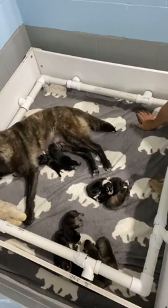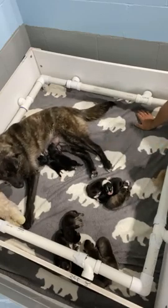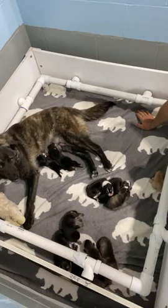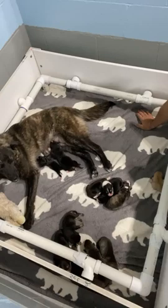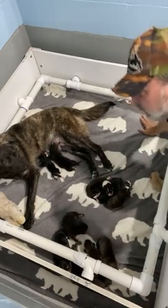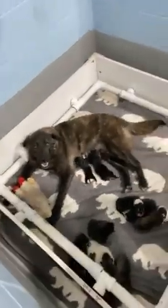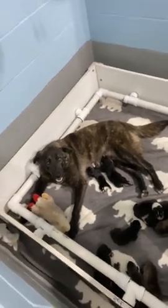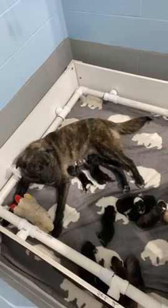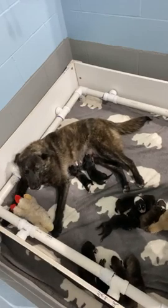So as you can see, the difference in size. I'll show you closer later. She's a good mom. She's doing really good. She's pretty patient. Whenever someone opens up the kennel, she gets up right away. So she's kind of difficult that way, but we're getting her figured out. So yeah, you can see how much smaller. See if I can get my camera to stay right there. But as long as we keep them happy, keep them from squealing.